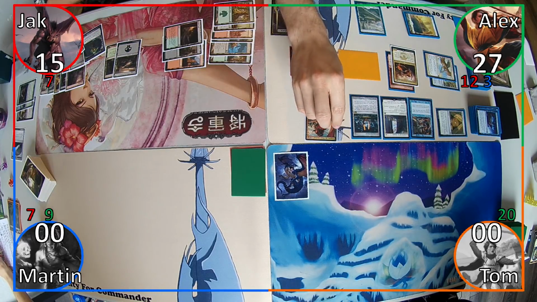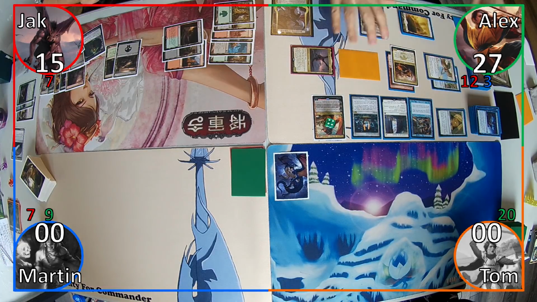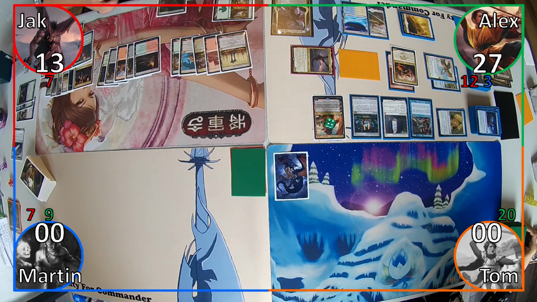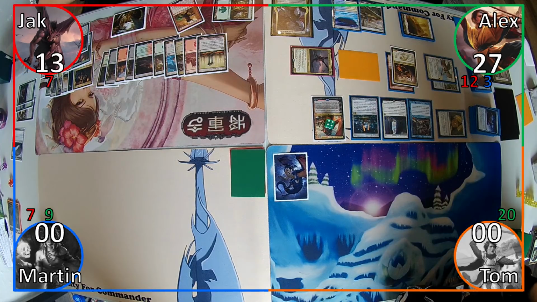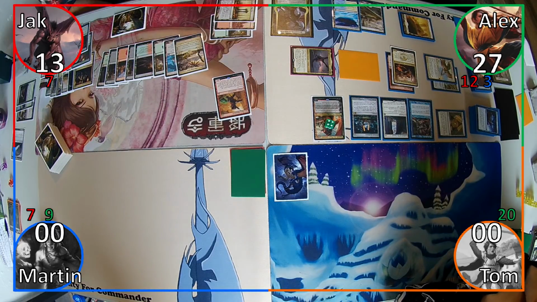He activates Angrath's +1 ability, causing Jack to lose another 2 life and making him discard a card. He plays Nimbus Maze as his land for turn, discards down to 7, and then passes the turn. In his turn, Jack casts Transverse the Ulvenwald, searching the top 4 cards of his library for a creature, puts Direfleet's Daredevil into his hand, and then casts it, gaining me a life.